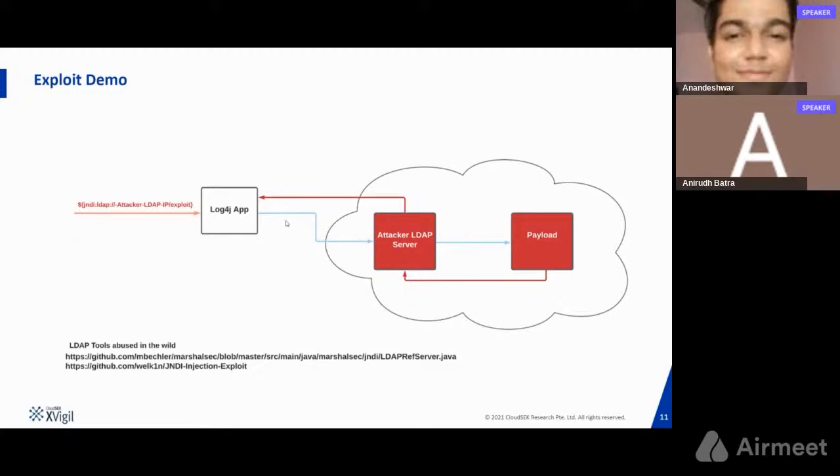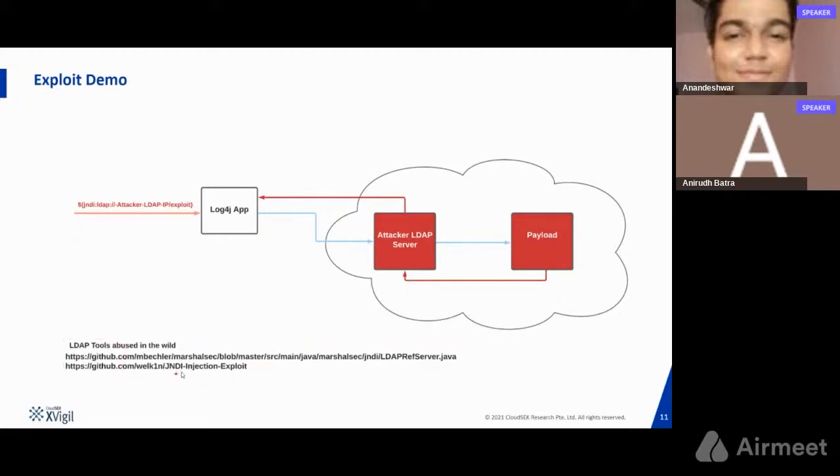We will take you into the technical aspects by doing a live compromise of an instance which is vulnerable to this specific vulnerability. Before going there, I just need to mention, based on our telemetry data and research of our analysts, we have been able to see a bunch of tools which are actively exploited or abused in the campaign. These are the two tools used in the campaigns by the threat actors. These are the two tools used for deploying an LDAP server on the internet.